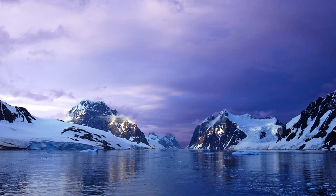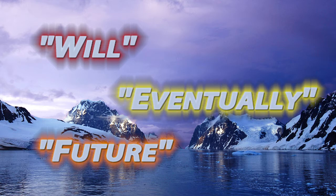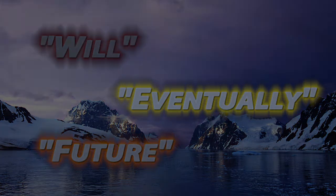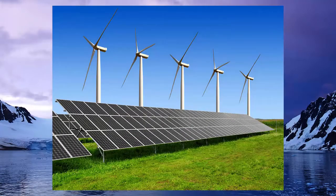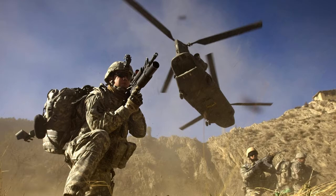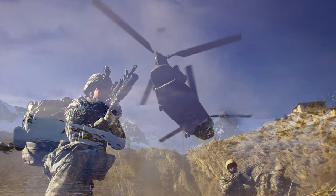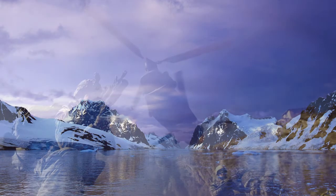We always talk about climate change using words like 'will,' 'future,' and 'eventually.' We need to realize that this is not in the distant future — this is right now, and we have a chance to take caution before it's too late. If we work to convert to clean energy sources, only good will come from it. Oil is labeled a non-renewable resource for a reason, and it is also the catalyst for wars and conflicts. So even if we aren't responsible for climate change, we are responsible for ourselves.